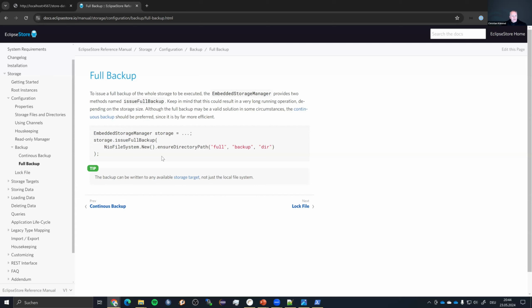Yeah, that's it. It's quite easy. You have to take care yourself of how many backups are created, and to ensure that the oldest backups will be deleted after a short period of time, whatever. But this is business logic at the end. Okay, I hope that answered it a little bit.